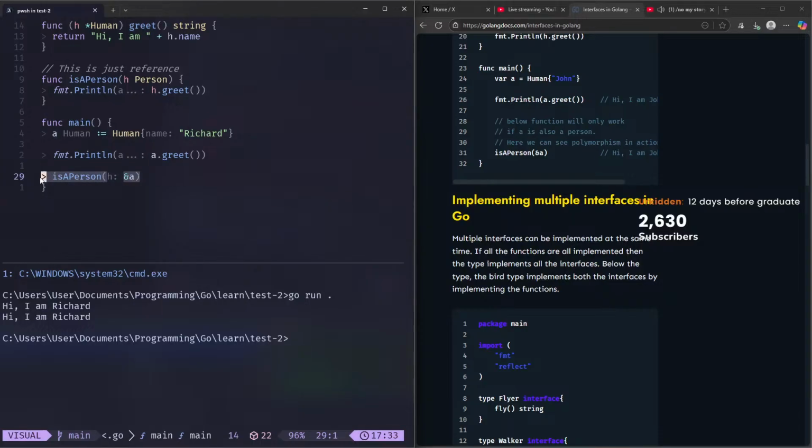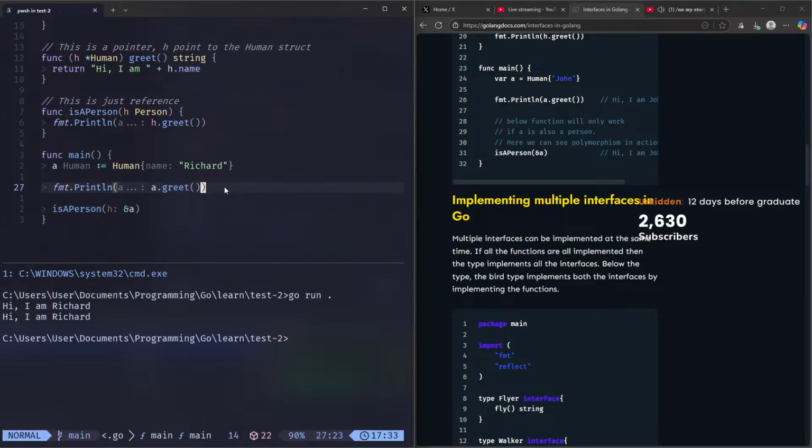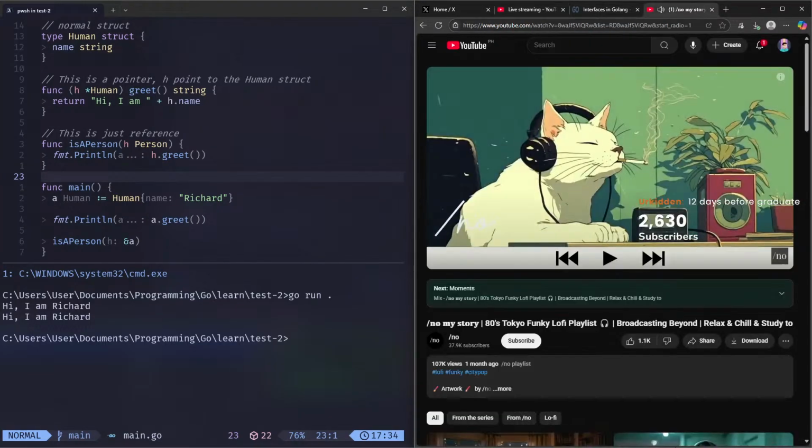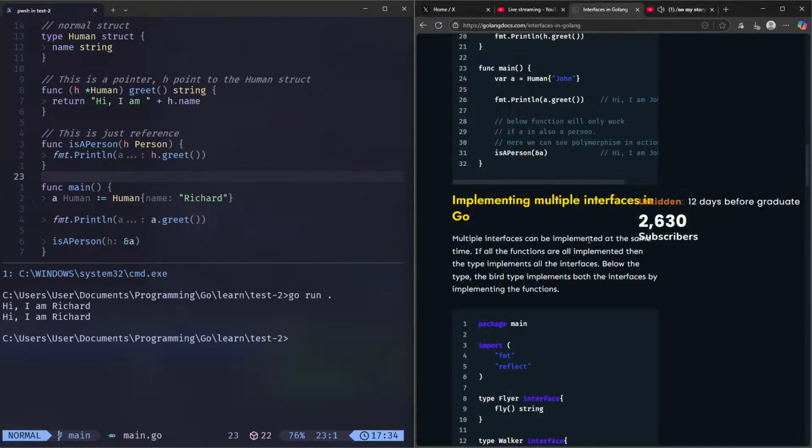But the problem is, what are the advantages and disadvantages of using interfaces? Hmm. Okay, just go.